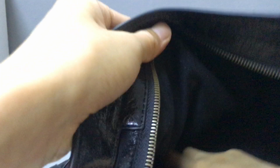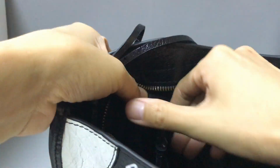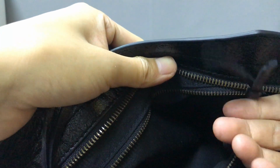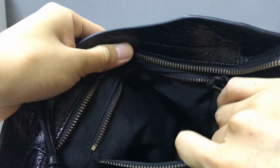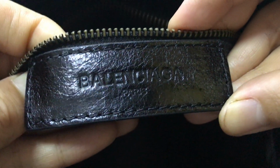Now let's check the inside on top. They all use black cotton canvas, and they have one large compartment. And in this part, you have a zip pocket. You can see the zip pocket. Inside is also black cotton canvas, and in this part you have a little embossed Balenciaga logo. Now you can see the detail of the inside.